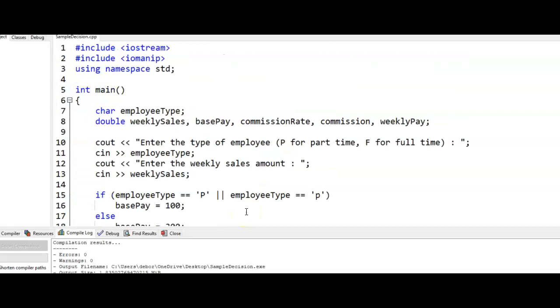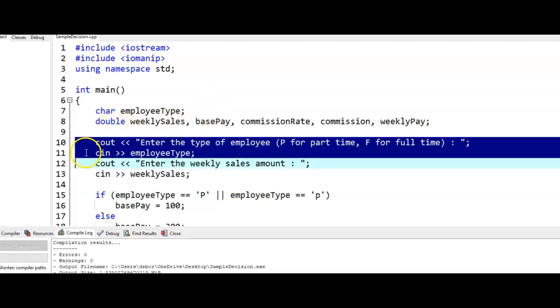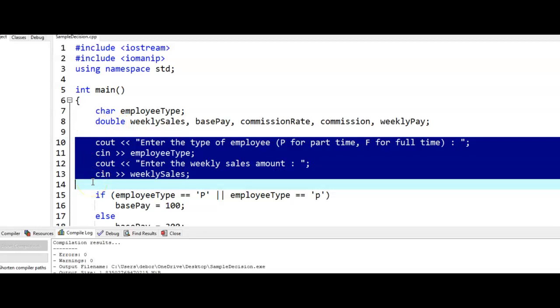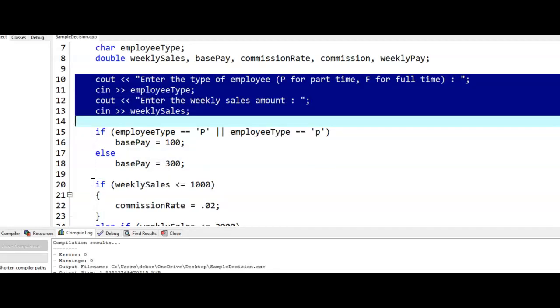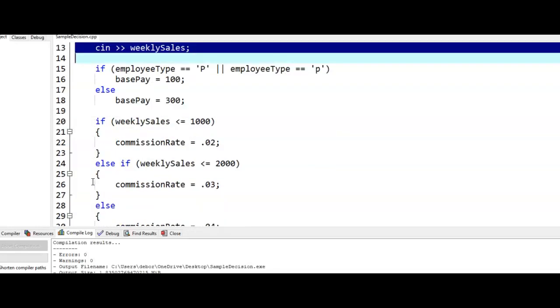Don't get overwhelmed. Think about what variables you need. Think about what the data types are, right? Start to come up with some names for these things. Next, figure out what you're getting from the user. Now you have those variables in place, and then you need to start to think about the calculations or your assignment statements. And in this case, we have a two-way decision. It's either a P or an F, or here's a three-way decision, if statement.